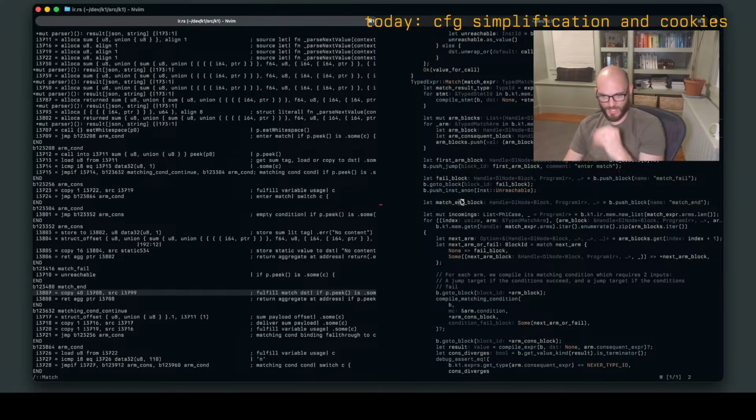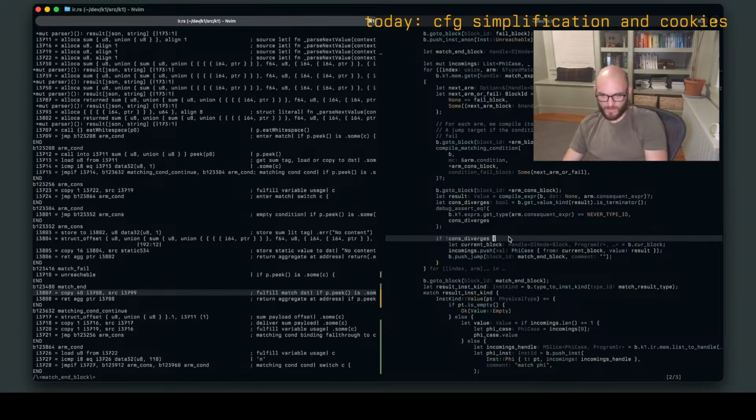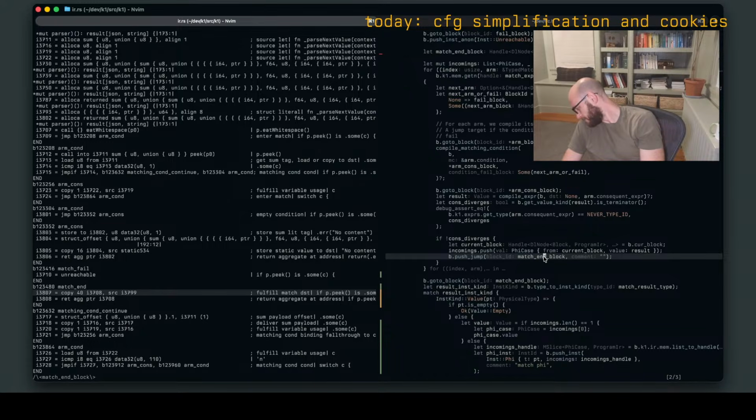If I don't create it yet, then the problem is this guy. For divergent matches, oh no, for non-divergent, for every, yeah, the consequence needs to jump to match end. So we need to know what it's gonna be.